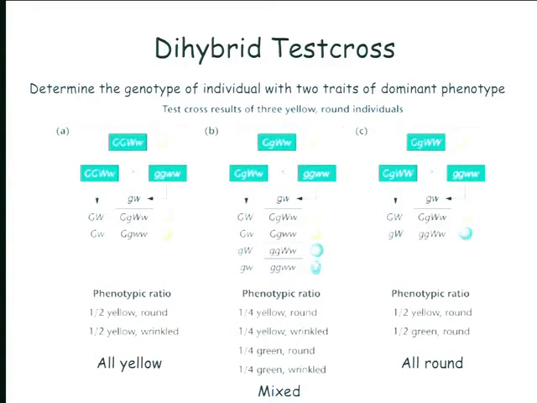A third combination is shown here, and I won't bother to go through the details. It's essentially the same process as what we've done for the other two crosses. And you'll see that there's one combination of alleles that's actually not up here. And you can go ahead and do this with a Punnett square on your own. And that's a combination where you have big G, big W, crossed to your tester line. But the bottom line is that these test crosses illustrate what combination of alleles you have, because each different combination of alleles gives you a different outcome in the progeny.